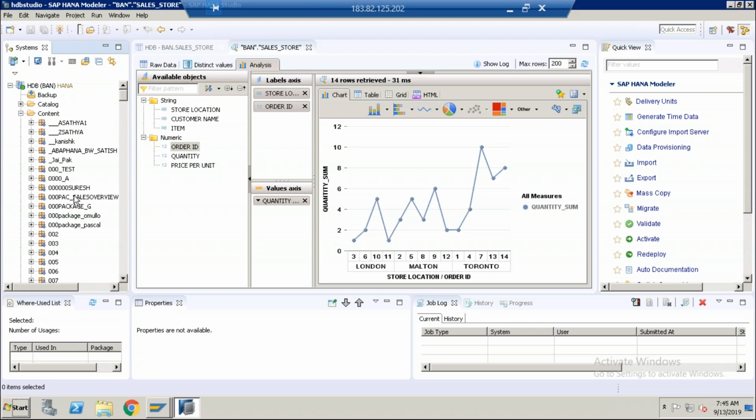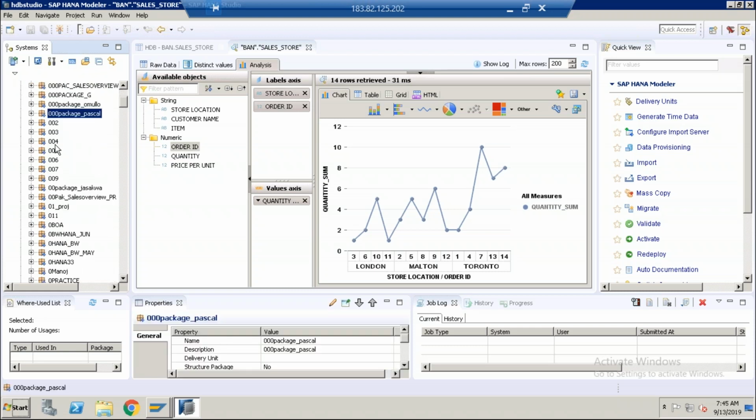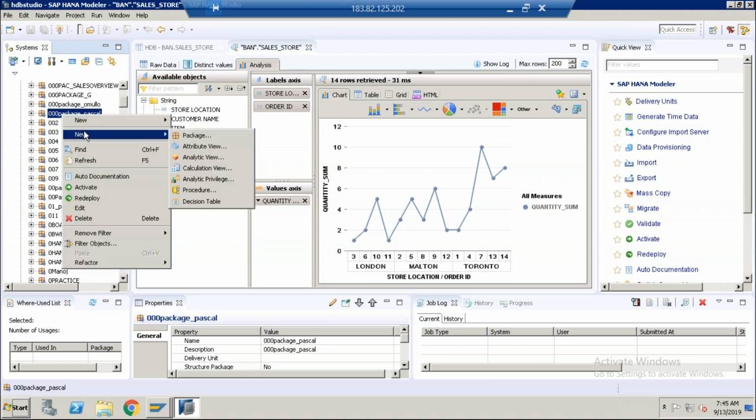Okay, so HANA basic data models that are created in HANA, for example, if I'm going to expand here or just right click here and get to see what are those views that I can create as a developer or as a data modeling, as a business analyst, or even sometimes as a project stakeholder, I need some of these views like attribute views for master data, analytic views for the transactional data, calculation views for the computation of data or unification of data. Then we've got different other objects as well.